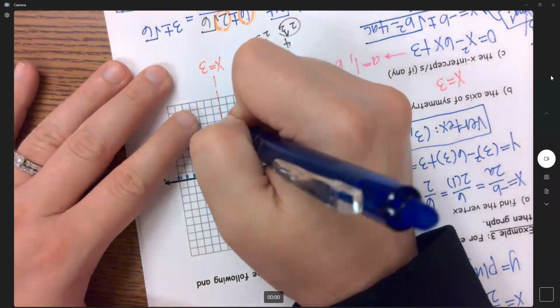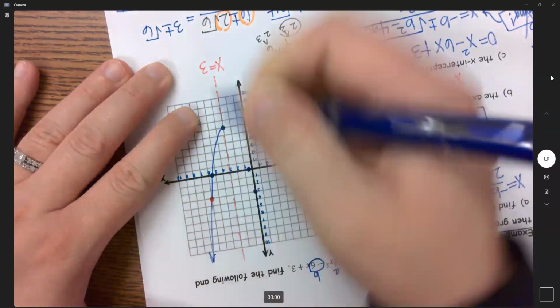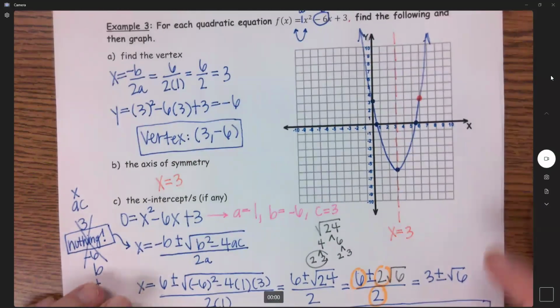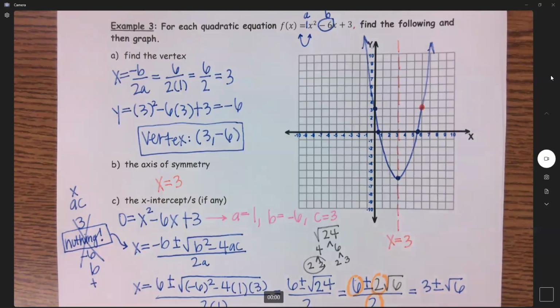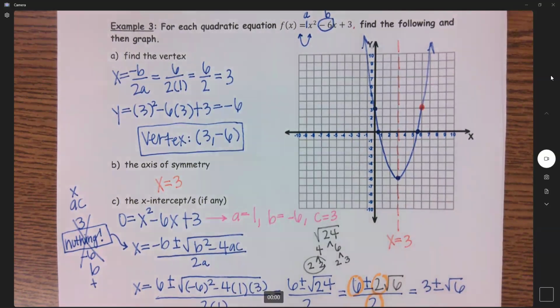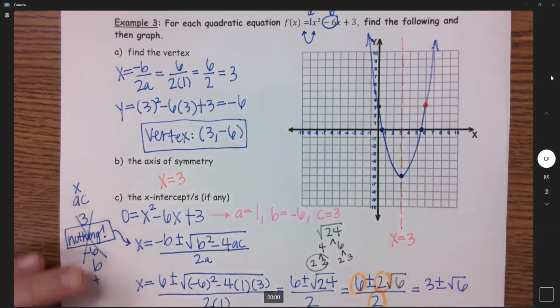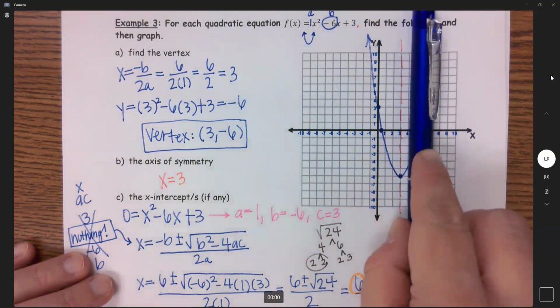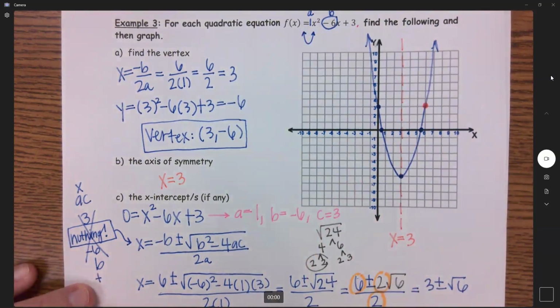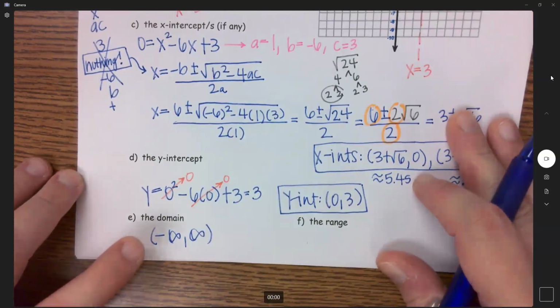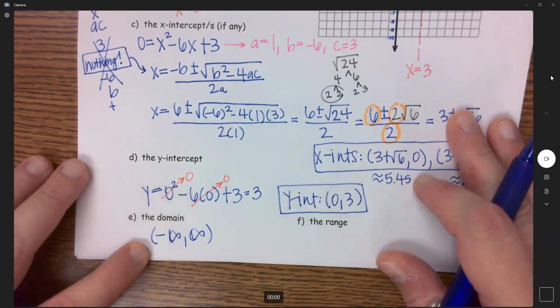So now I'm going to turn this upside down real quick. There is my parabola. Okay, do make sure that that's not a hard point. It should not be a V. That's absolute value. So the next thing it wants is the domain. The domain, as we go from left to right, we go arrow to arrow. So the domain is negative infinity to infinity. And again, the domain for all quadratics are going to be all real numbers, negative infinity to infinity.